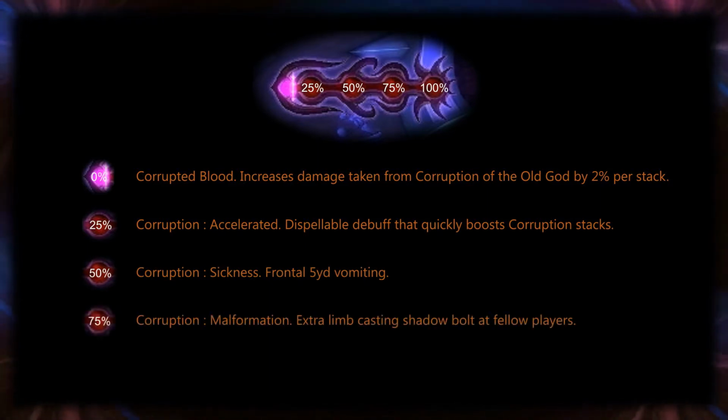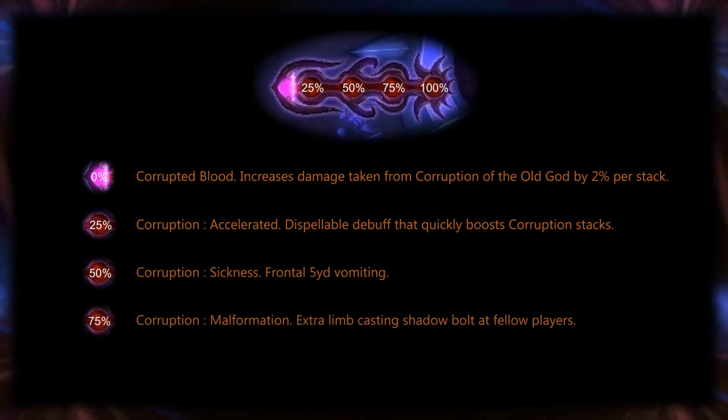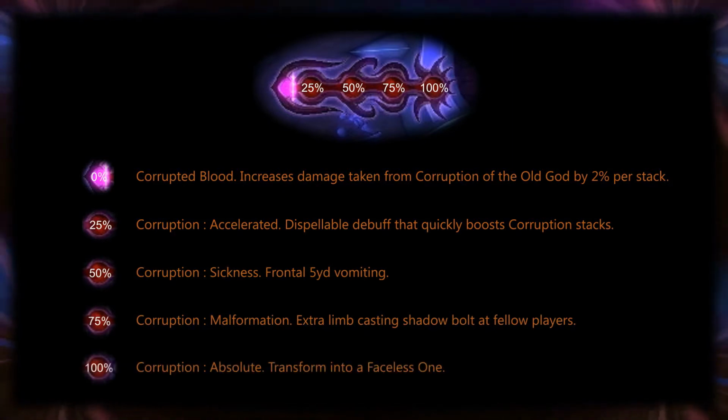At 75% corruption, you gain Amalgamation, which is basically a growth out of your back that periodically shoots shadow bolts at other players in your raid. And at 100% corruption, you're transformed into a faceless one. You receive 100% less healing, but are able to cast spells instantly for double damage.